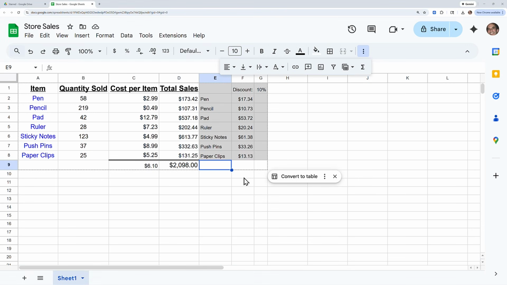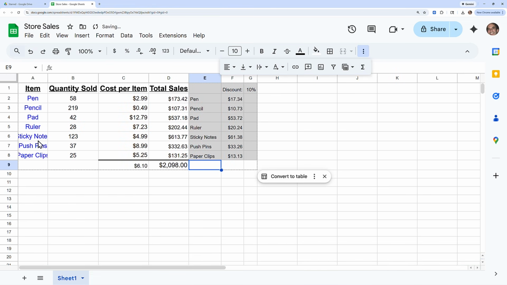things about formatting. One thing is, let's just look at column A. Let's just say for some reason we needed column A to be a little narrower. So I'll make column A pretty narrow, and a couple of my item names don't really show up anymore.